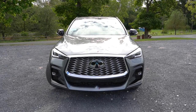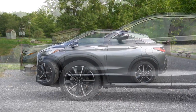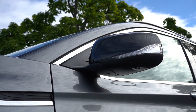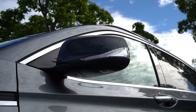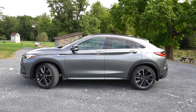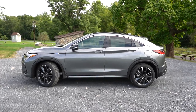Making our way to the side of the QX — all the way up top, roof rails come standard for all trim levels. There are chrome window surrounds and rear privacy glass. Chrome front fender accents — I love that little added touch on the QX55. Gloss black power-adjustable side mirrors come standard; they're also heated with LED integrated turn signals. If you wanted the reverse tilt-down feature, go with either the Essential or Sensory trim. Chrome accents on the door handles, of course. Looking down at the wheel configuration: 20-inch machine-finished aluminum alloys come standard for all trim levels.